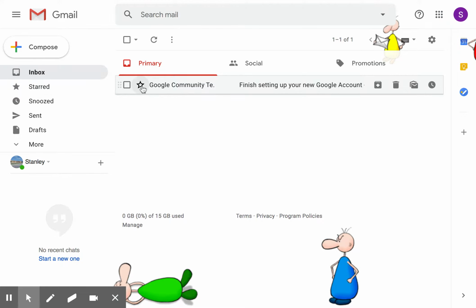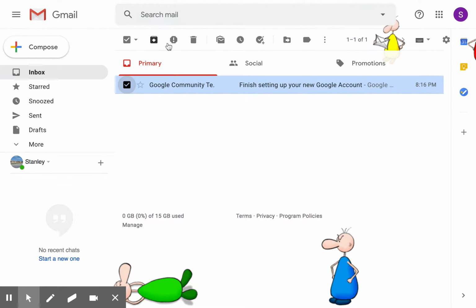If you star anything and you click this, then all of your starred emails will be on the page. If you click this little box right here, we didn't talk about this, but if I click this box, you'll see that there's a menu that pops up here. So if you watch that again, you'll see not much up here, and then all of a sudden you'll see a bunch of different things. So that gives you different options. You can archive multiple emails. I only have one in this account because I just signed up for it. But there's numerous options that you can choose to do.